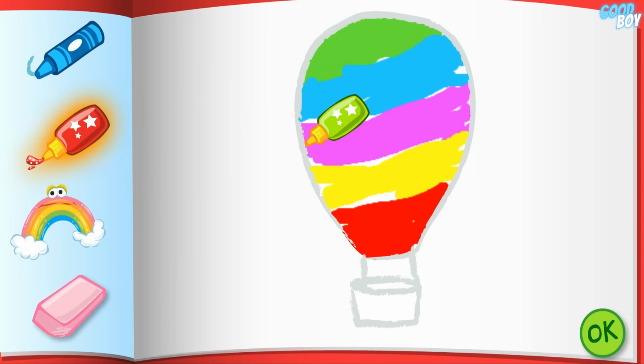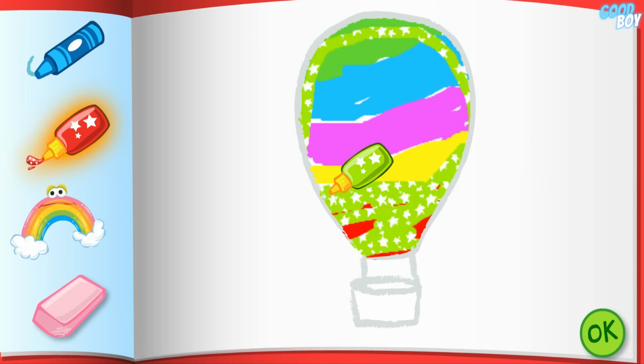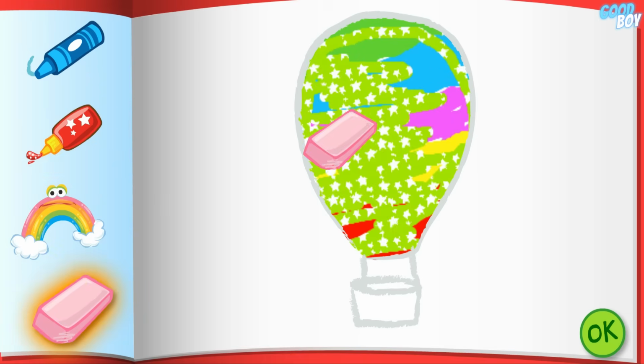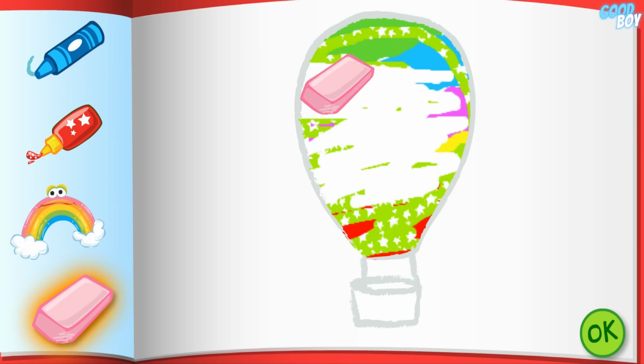To use the glitter glue, bring it over to your picture and click. Click again when you want to stop coloring. Now, you've got the eraser. Click on something to erase it.